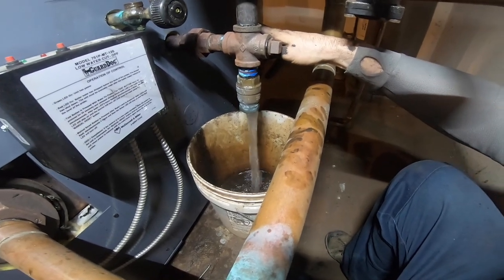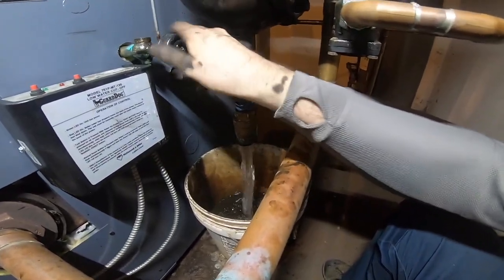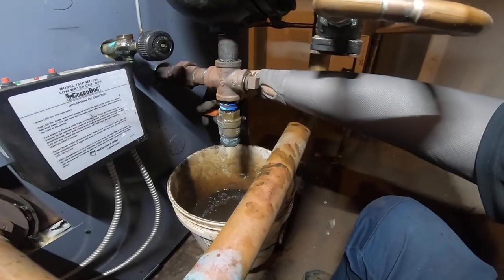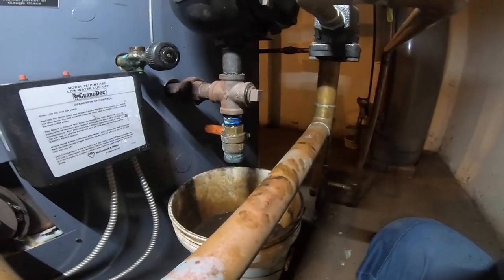When you maintain a steam boiler, always make sure this is clear, make sure it drains. Up here I'm happy with, now I'm not too worried about this, it's more here. Right, I'll be back.